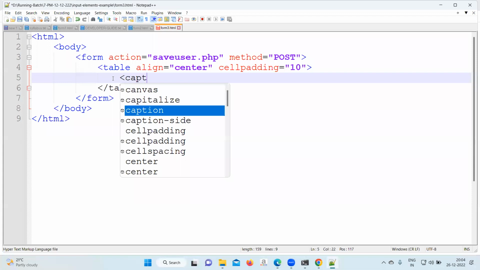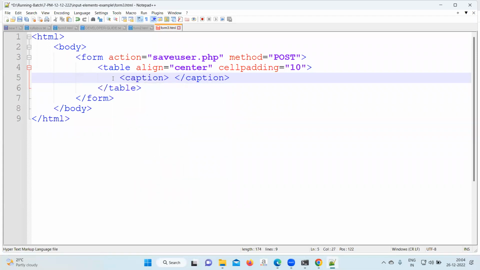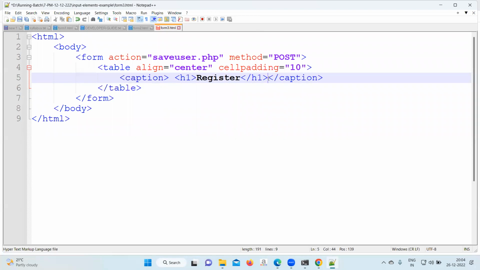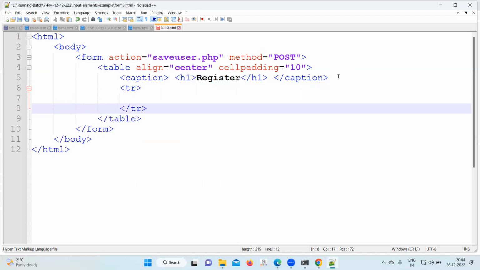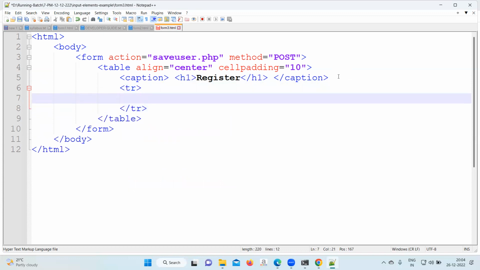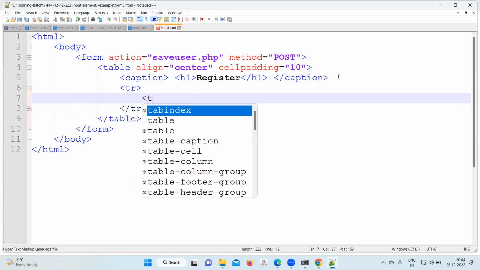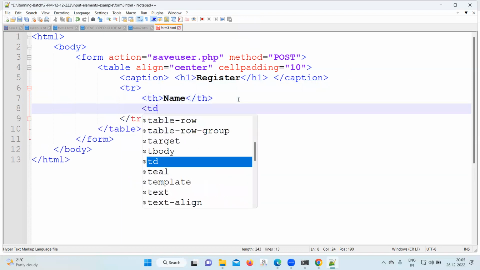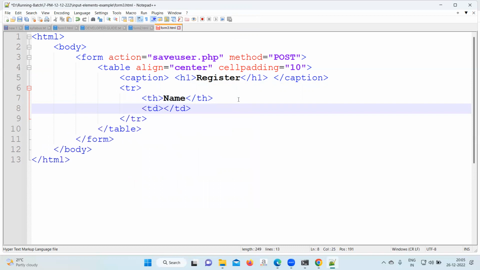Write caption: Register. Next TR. TH: Name. TD: text box.